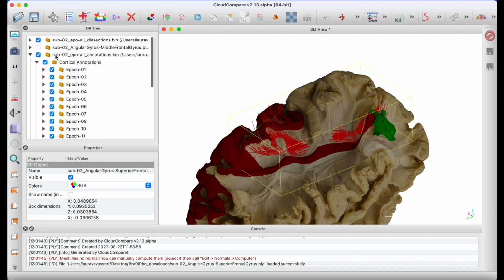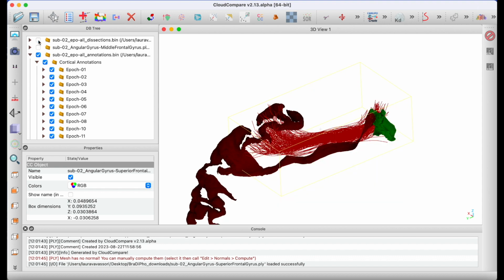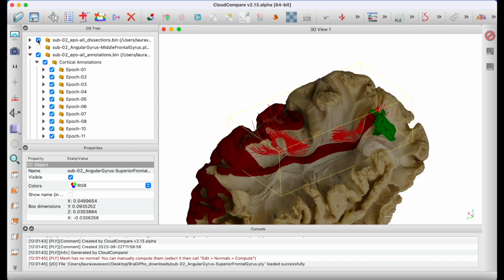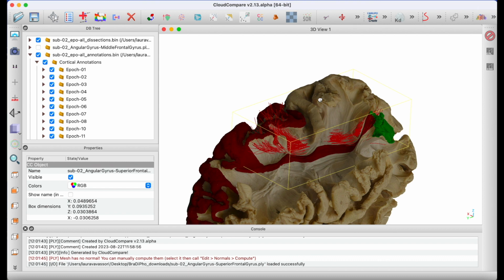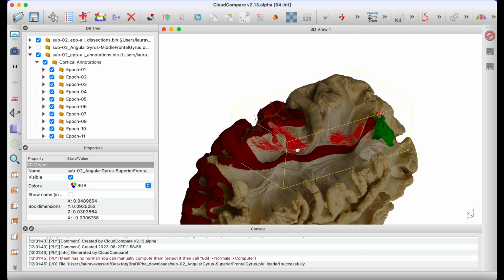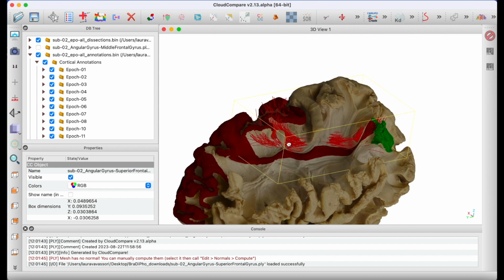So at this point, the question that arises is, why am I not getting these longest, more ventral connections between the angular gyrus and the superior frontal gyrus? Is there any kind of information from the diffusion data that is not allowing me to get this type of connectivity? Is my tractography algorithm behaving correctly?